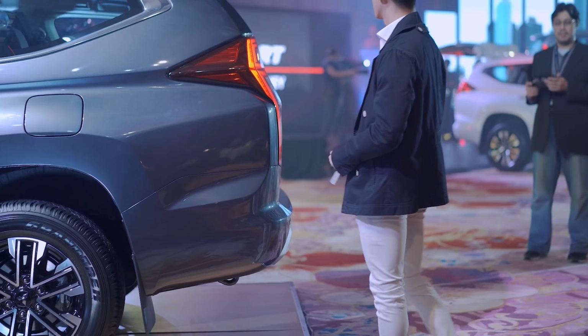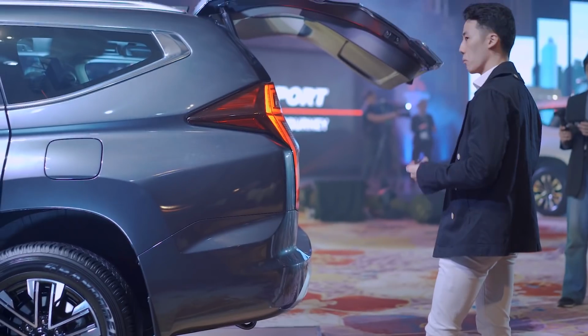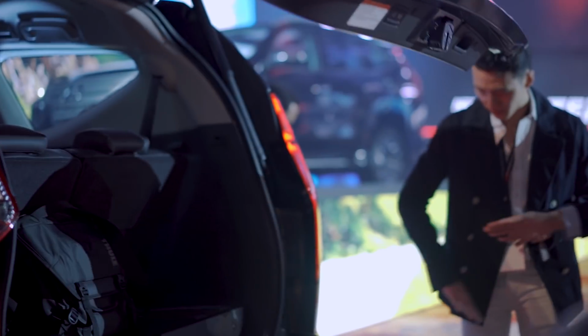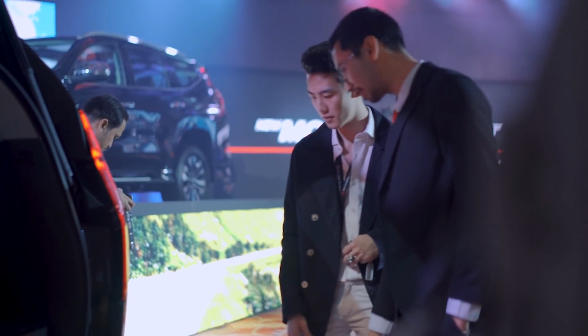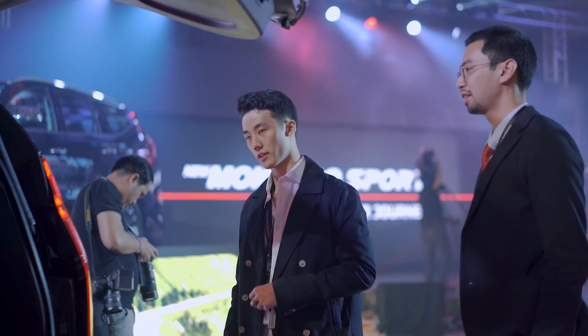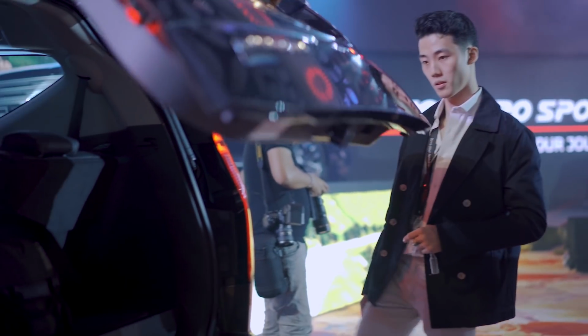Potential buyers for this variant should also know they get hands-free functionality, for those times you go grocery shopping by yourself and need to open the boot with your foot. All you gotta do is kick right below the rear bumper on either the left or right side of the Montero. So yes, this won't work from the center.